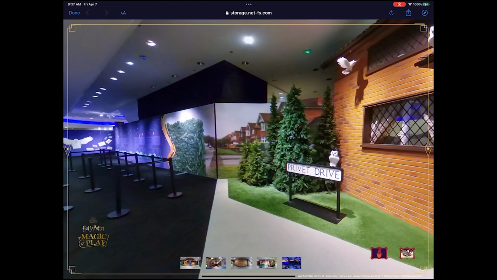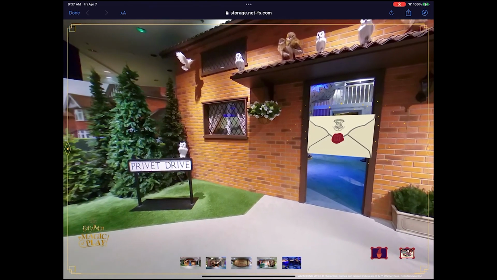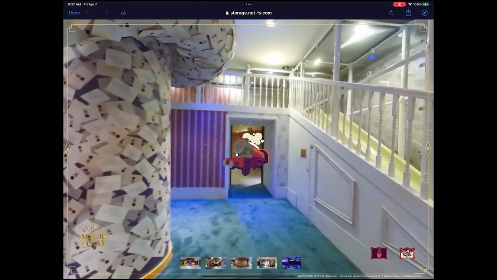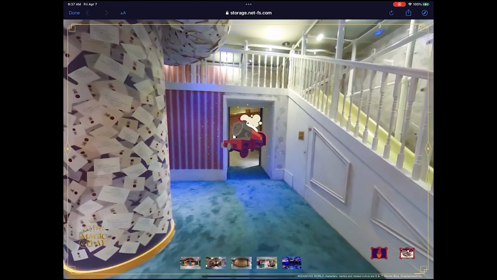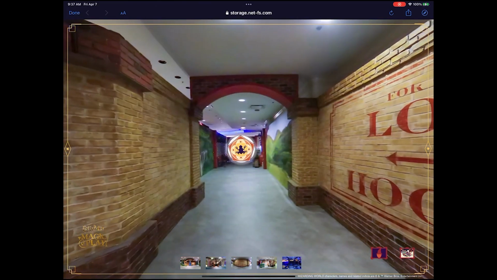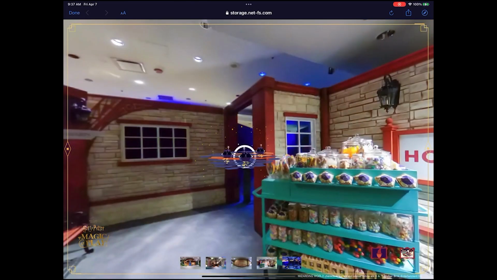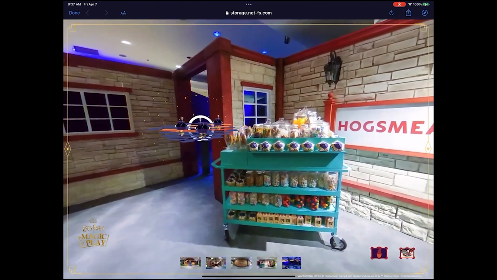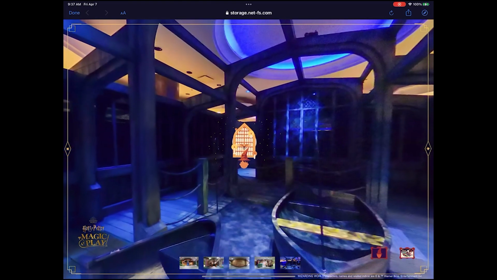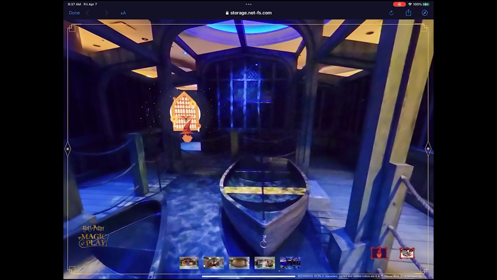On top of that, we used 3D Vista, the most comprehensive tour software on the planet, to create a perspective from their Chicago location for one of their great Harry Potter exhibits. It takes you through movie 1 to, I think, movie 7, from the Sorcerer's Stone all the way to the Deathly Hallows. There's a complete walkthrough of all the nitty-gritty things that make the Harry Potter series great in that virtual tour. As you can see right here, there are so many custom things we can make, from a banner to a lead form, all created inside of the software.